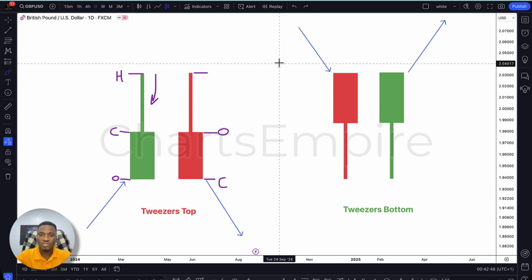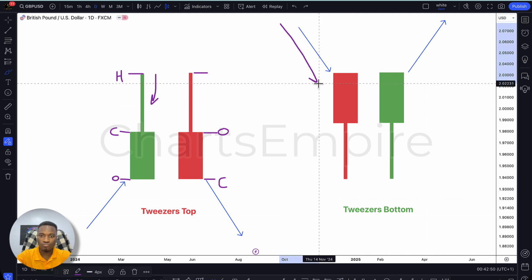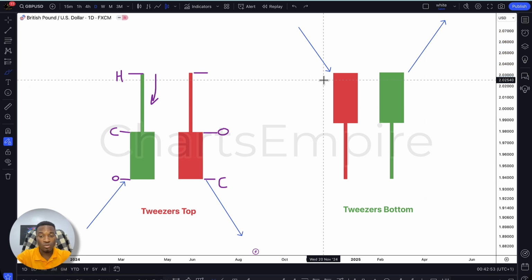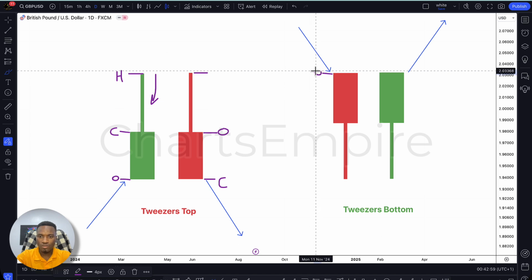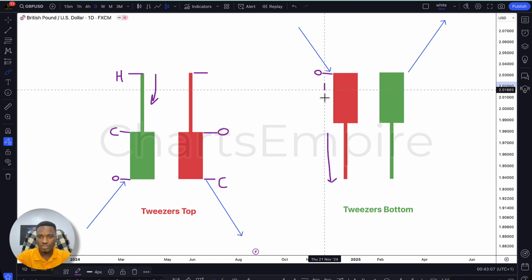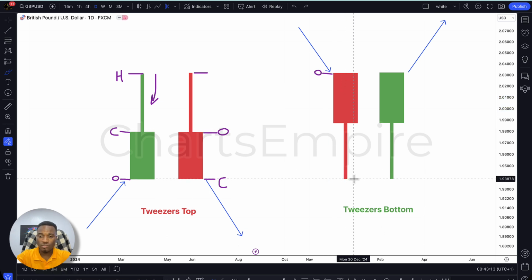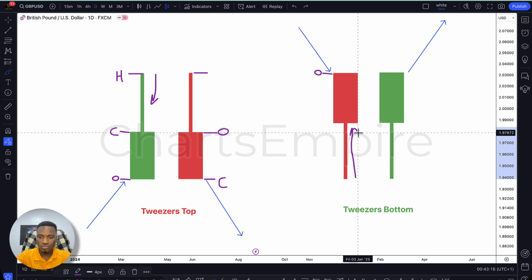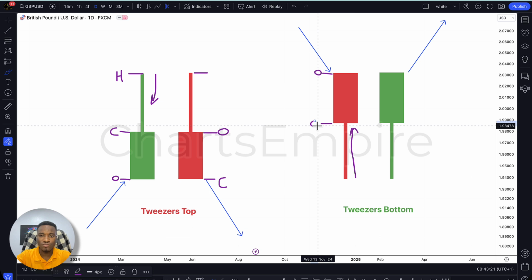So this time around, the sellers push the price all the way down, and the next or the final bearish candlestick in this market opened at a higher section, and the sellers push the price all the way down. But this time around, when the sellers push the price to this level, right, the buyers got in and they resisted the sellers. So the buyers got in and they pushed the price up. So they ensure price closing at a higher level, but this higher level is not above the opening of this candlestick. So whereby we have what we call the lows.